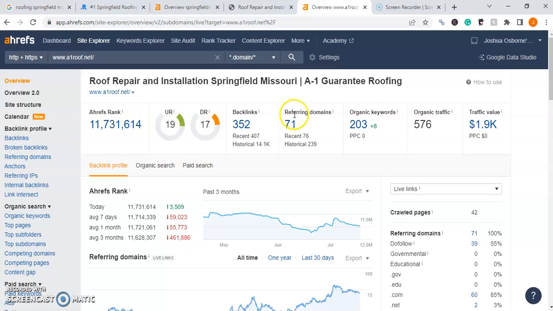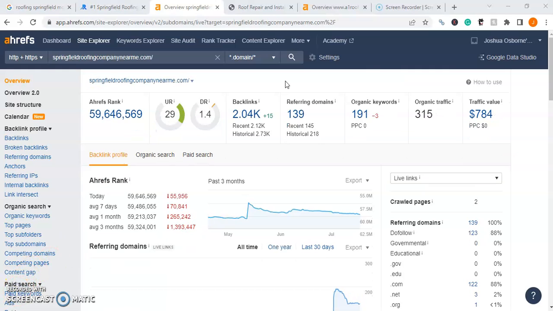But now let's go back to your website and see what you're doing and how you stack up as far as backlinking goes. So now here we are taking a look at your website and you have 2,000 backlinks built. You're generating some nice power, which is all great, but ultimately you're not bringing in the traffic that you need to really stack up against your competitor. You're only bringing in 315 users despite having a little bit more content and a little bit more backlinks.